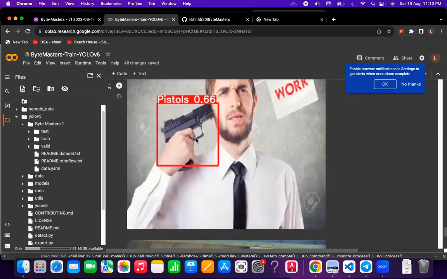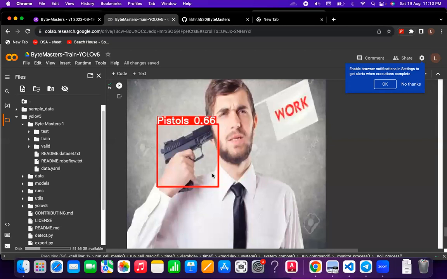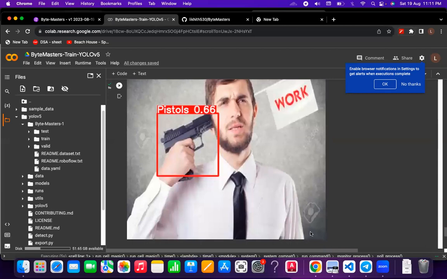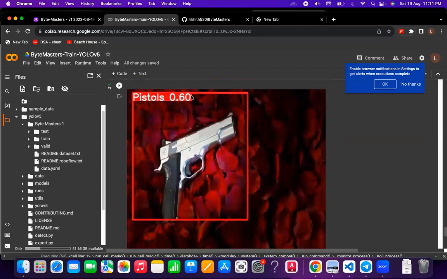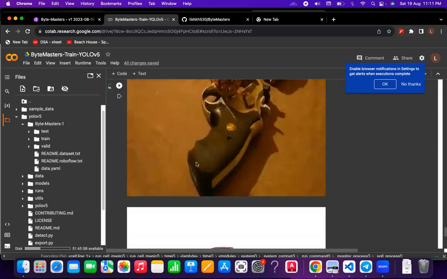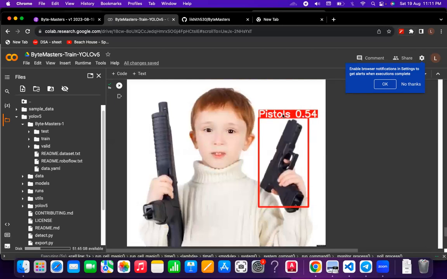For this one we have got 0.66 with pistol as the category. This is a pistol, the square box identifies the dimension of the object, and 0.66 is the accuracy. Here you can see pistol 0.54: pistol is the class name that it is identifying, and the number beside it is the confidence.